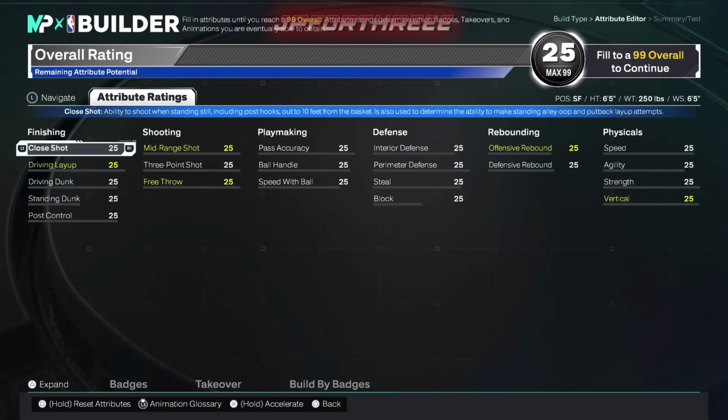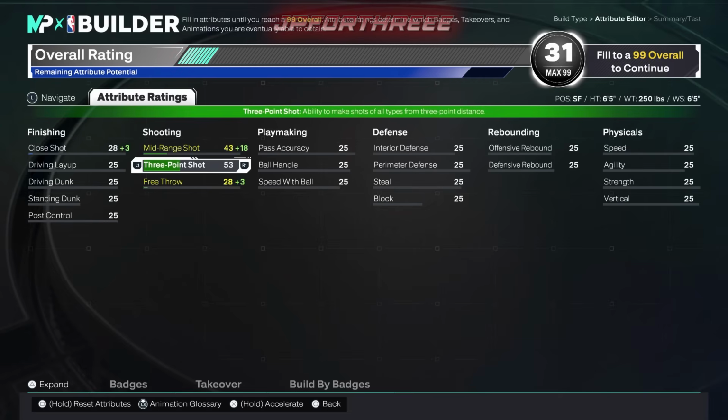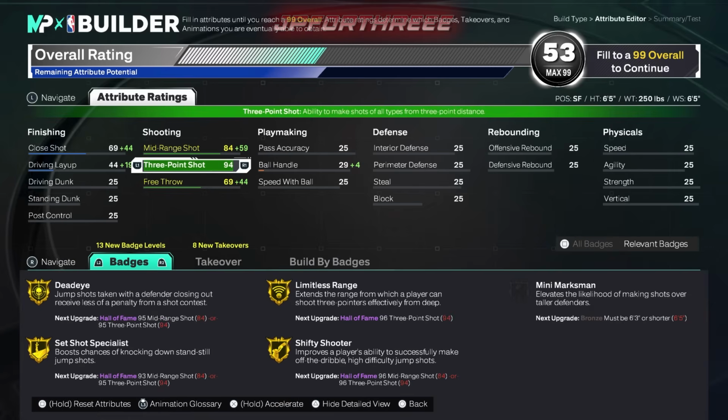This one is nice and easy. If you don't have or want shooting build specialization, then go 94 3-pointer, and then you'll have the ability to hit 99 3-pointer with 5 cap breakers, which of course means all legend shooting badges, except for mini marksman, because we're too tall.